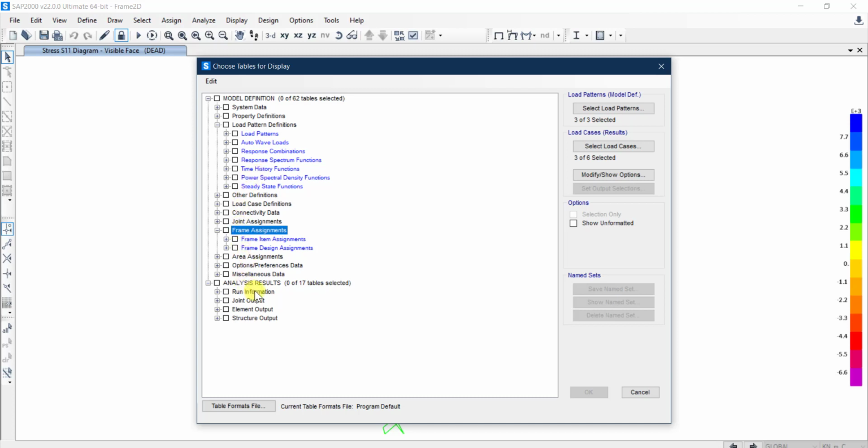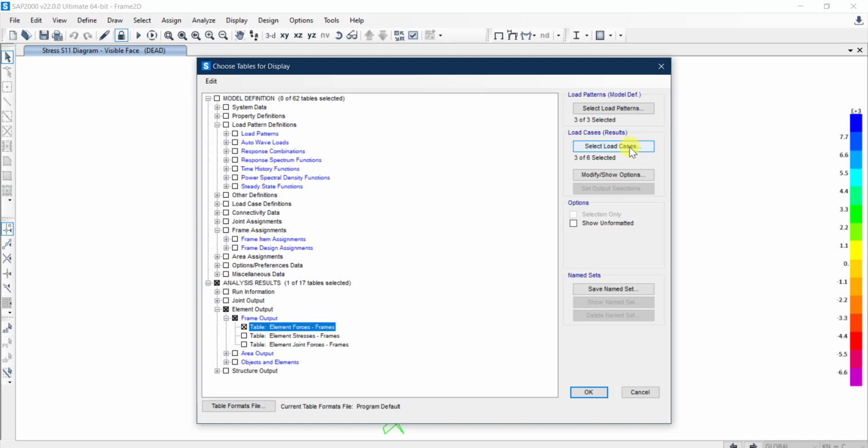Now, let's just focus on the analysis results. Let's say that you are interested in the element output. Let's not select everything. From the element output, I'm interested in the frame output, and I want the element forces. I don't want the stresses. I don't want the joint forces. I just want the element forces. So I select element forces.